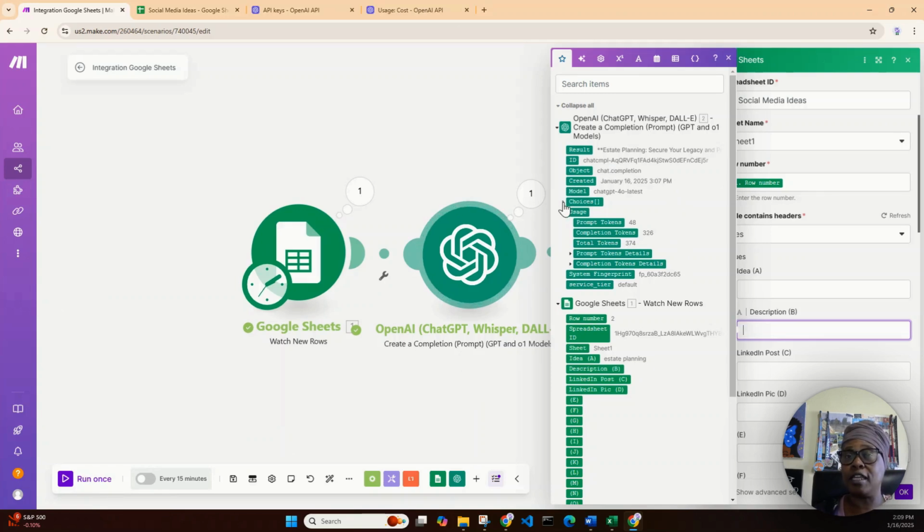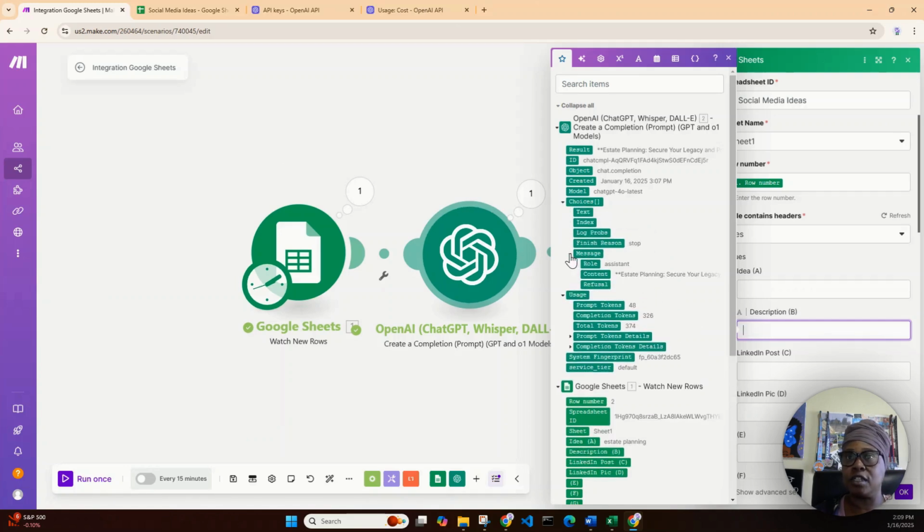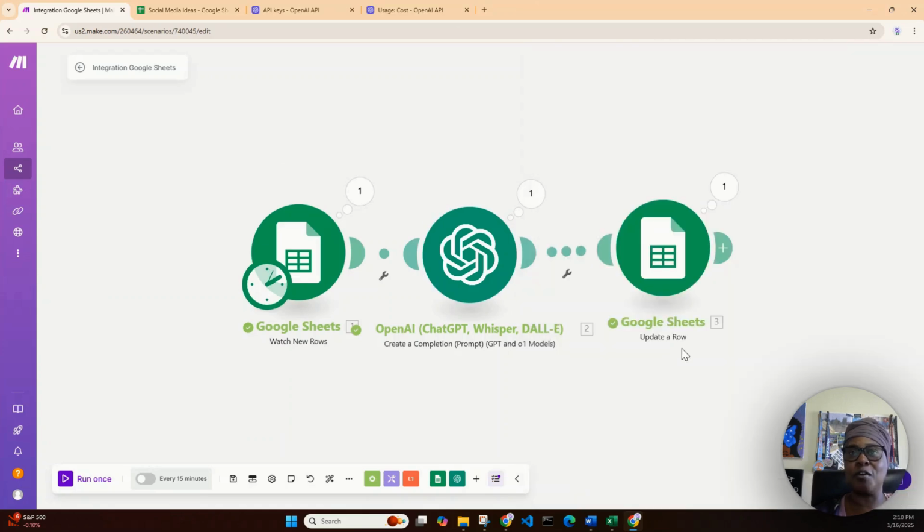So in order for me to get the description, I'm going to go to choices. I'm going to click message. And here you see content. This is where I'm going to put it. And it should have clicked to me, but I'm recording. Sometimes you forget and you're trying to do multiple things. But you see, here's the description, and that's what should have triggered. I wasn't doing it correctly. Okay, now I'm going to click OK, and we're going to run it again.